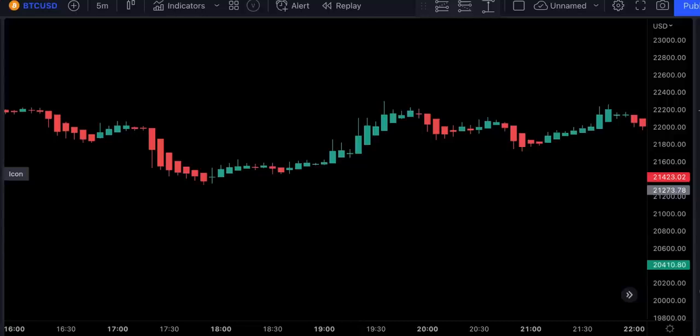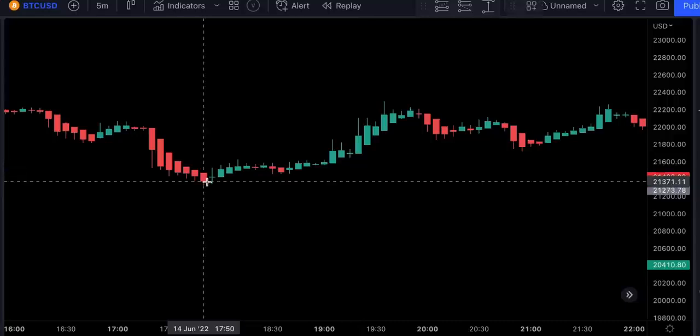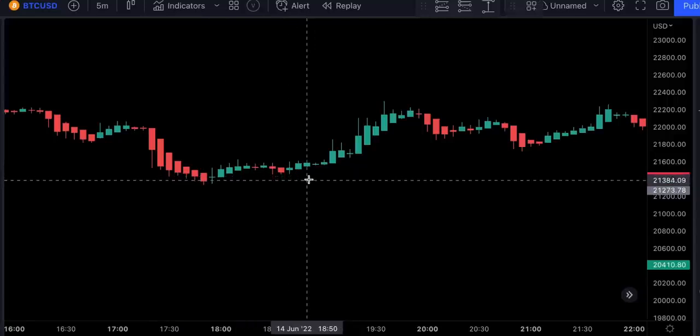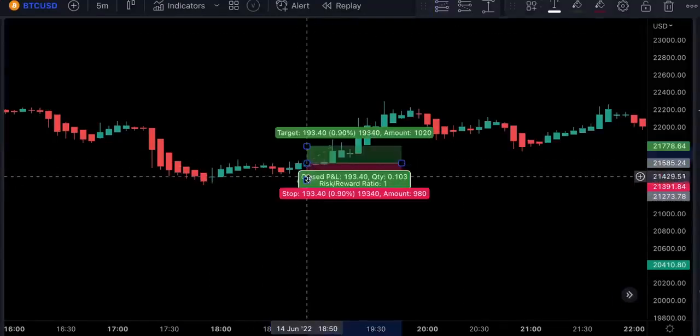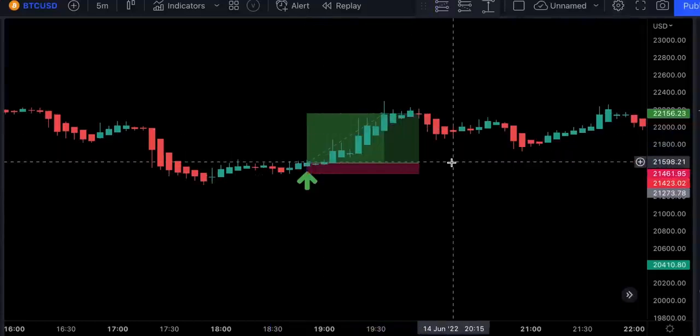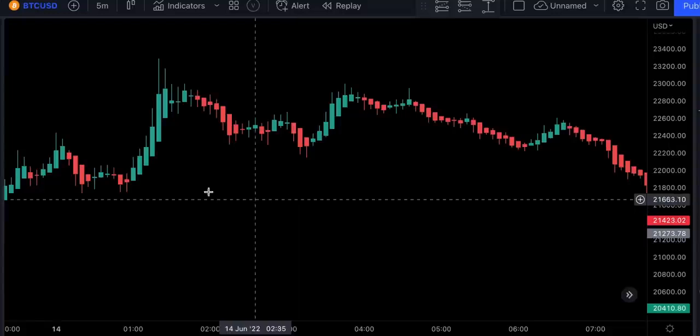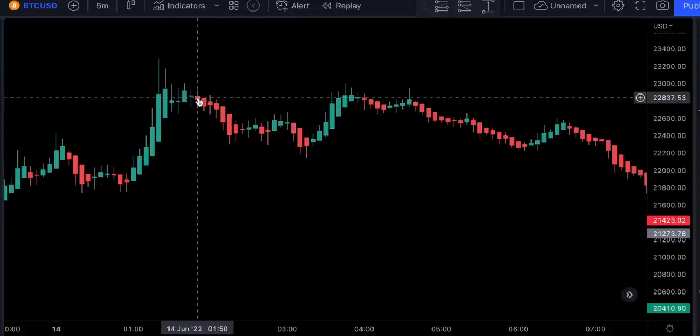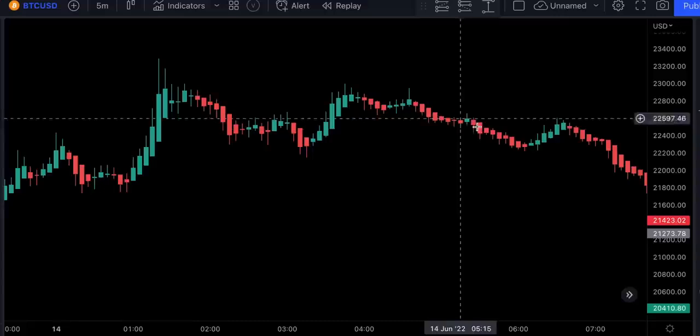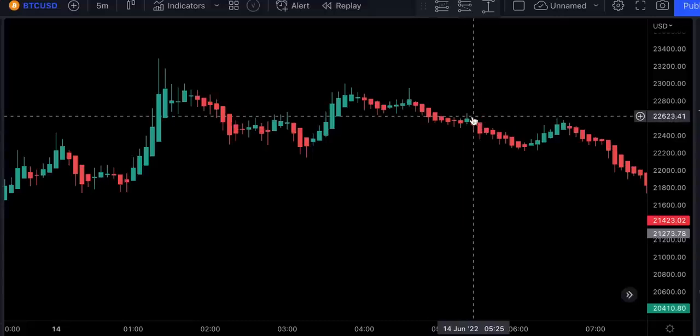Sometimes the exit signals are extremely accurate. For example, your strategy issued a long signal right on a candlestick, so you pretty much would have closed this trade at the top of the trend. Whereas the parabolic SAR would probably give you an exit signal right on this candlestick. Those may just be a couple extra pips, but remember, they all add up at the end of the day. We see sometimes it reacts to the price changes really quickly, but sometimes it issues exit signals in the middle of the trend, which can be quite frustrating, but most of the time it issues pretty accurate signals.